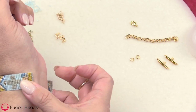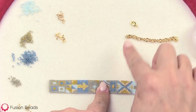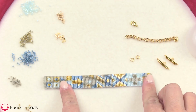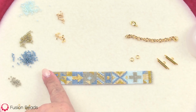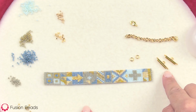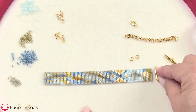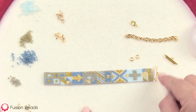So what I like to do is add chain and a lobster claw to the end of this, and that's going to make it adjustable and be great for gift giving or anything, so you don't have to know the wearer's wrist size. Okay, so we're going to be using the Miyuki slide ends. These are the 15 millimeter, and they fit perfectly with size 11 Delicas. Right there, you can see how it matches up.